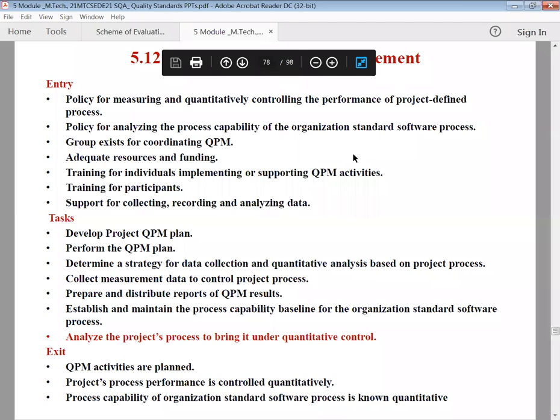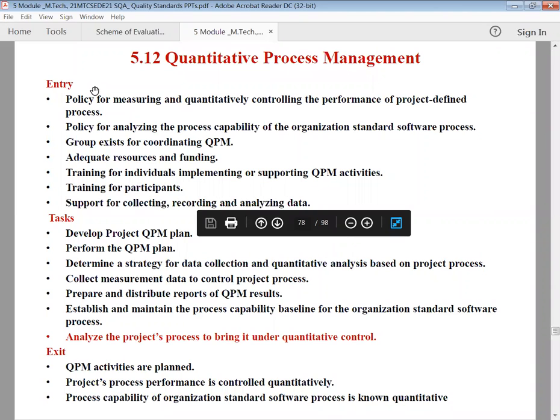In quantitative process management, we define entry points, exit points, and tasks. So the management process will work in a given boundary. A boundary is fixed. These are the entry conditions. These are the exit conditions. Within the given entry and exit conditions, it will perform very nicely.